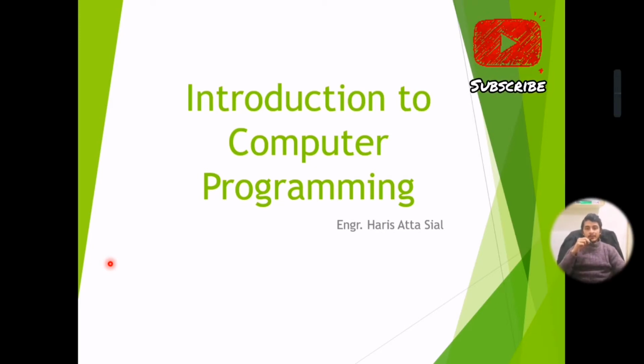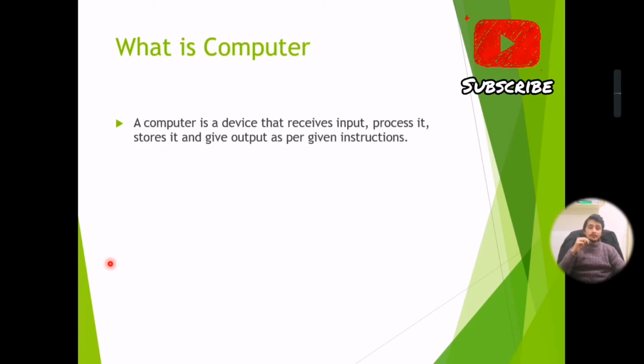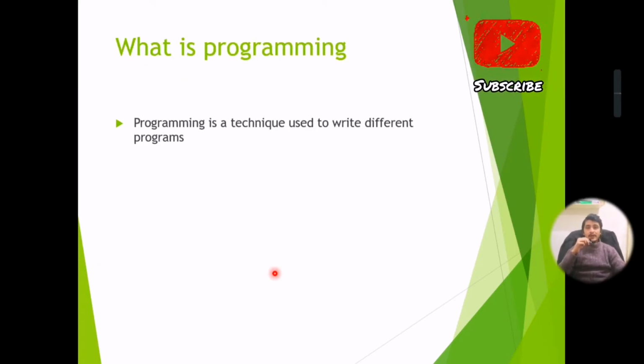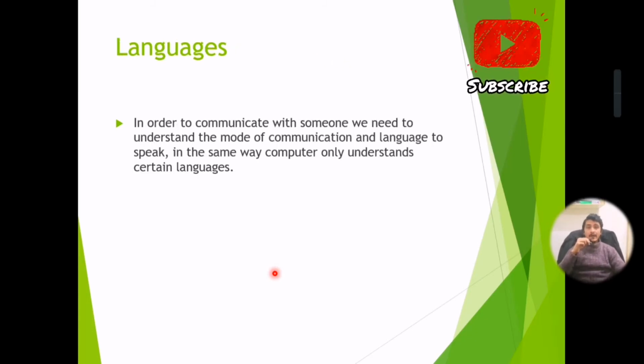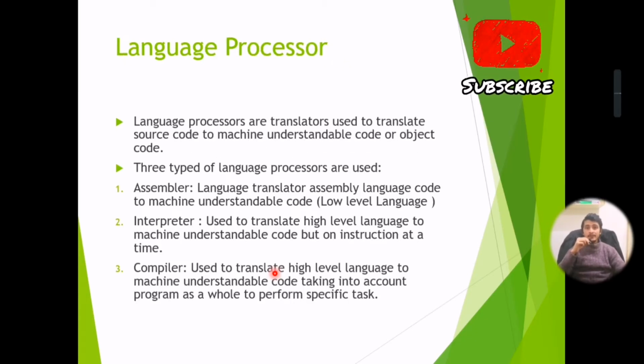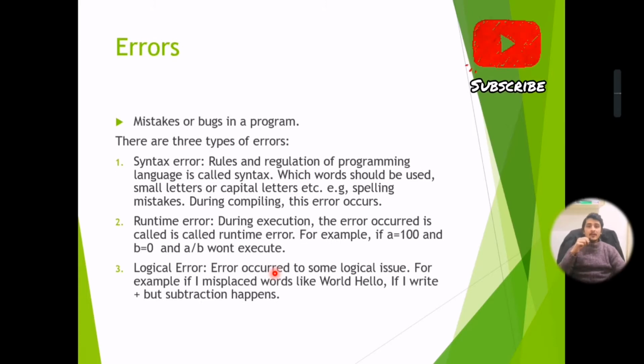If we look at the previous lecture, in which we discussed the introduction to computers and different languages, I will give you some highlights of what we had studied before. First of all, we studied what is a computer, what is a computer program, what is programming, languages, types of languages, language processors, and errors. So this was the highlight of the previous lecture.